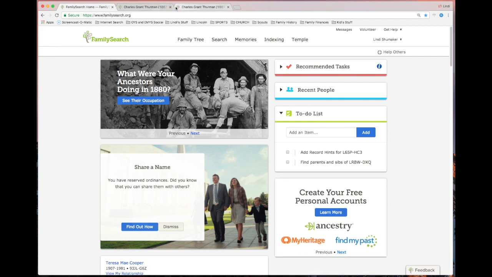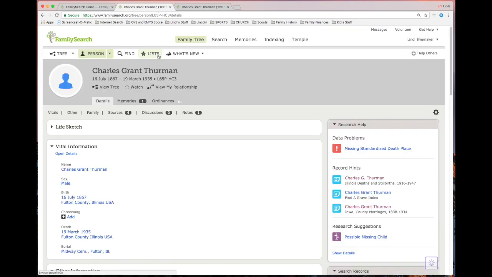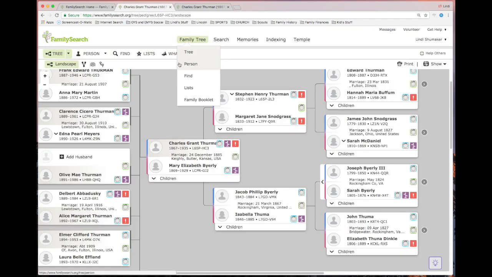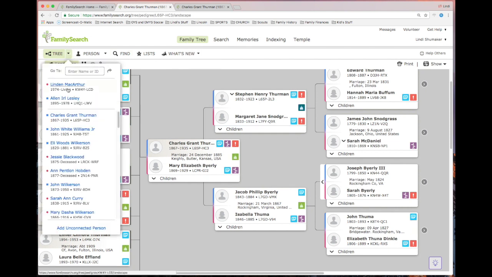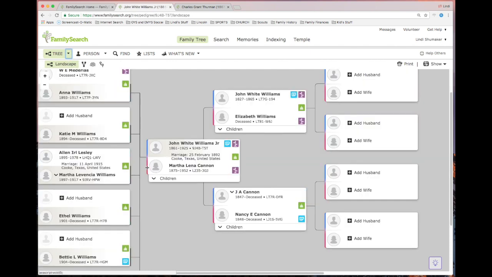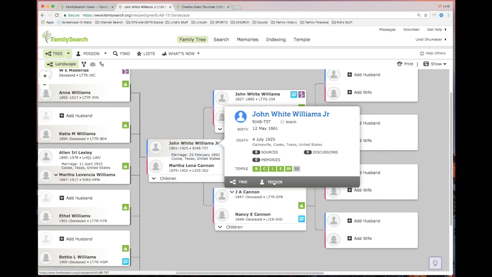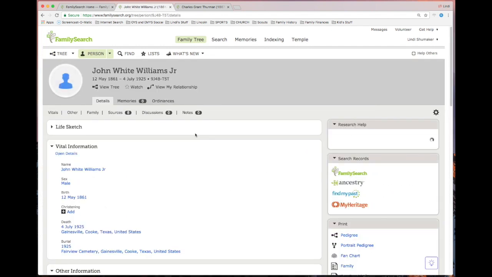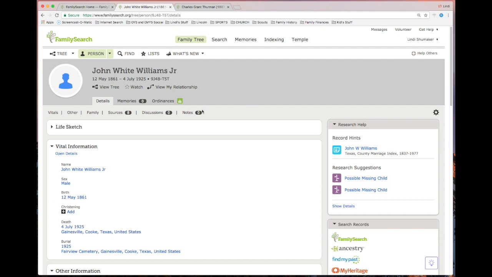If I want to add a new source, I'm going to come to my family tree. And I was working on John White Williams Jr. You can see here some hints. So if I left click and click on person, this is the person that I'm working on now.